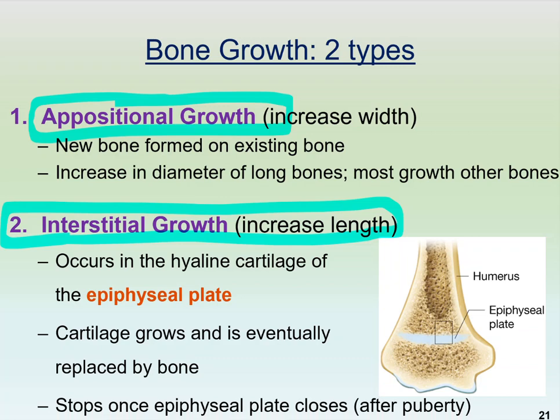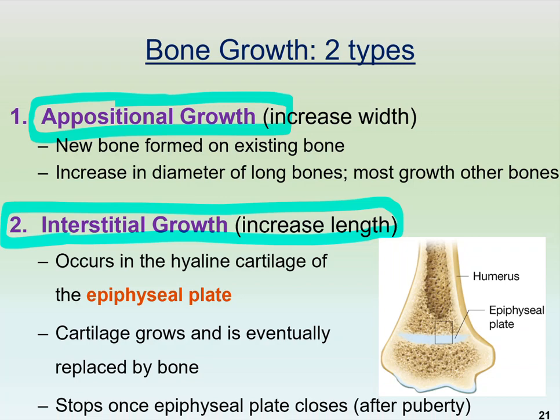So if you think about your femur, which is the longest bone in the human body, it's your thigh bone. That's a very, very thick, long bone. So it's still longer than it is thick, but it's still going to be a quite thick bone because it needs to withstand a lot of tension. It needs to be a very strong bone. So it needs to grow a certain diameter, a certain width. And that is appositional growth. Your interstitial growth is going to occur in that person until they finish puberty. They're going to keep increasing the length of that bone.